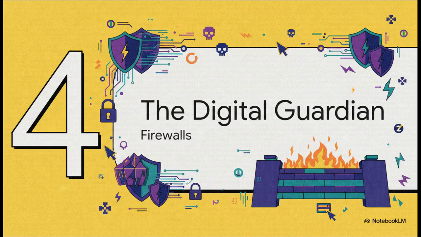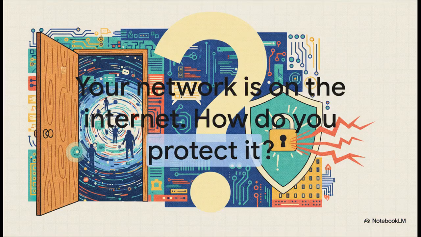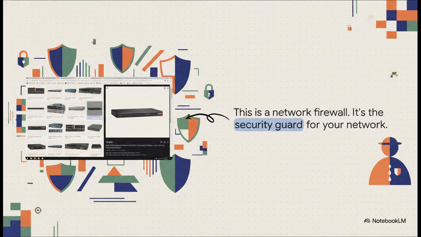All right, so we've connected our office locally, and we've connected it to the entire world. But with that global connection comes a brand new and very serious problem: danger. We're going to need a digital guardian. I mean, think about it for a second. The moment you connect to the internet, you've essentially opened a door from your private office network to, well, the entire planet. So how do you make sure that only the right people and only the right kind of data can come through that door? Well, you hire a security guard.